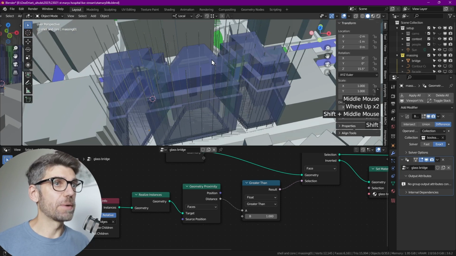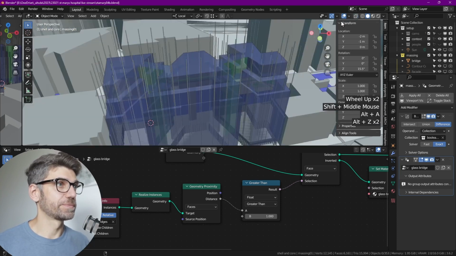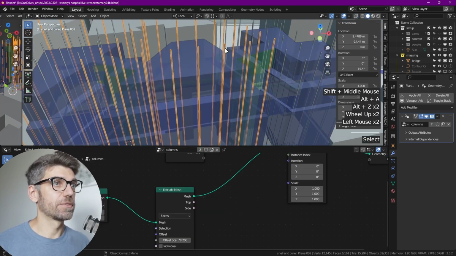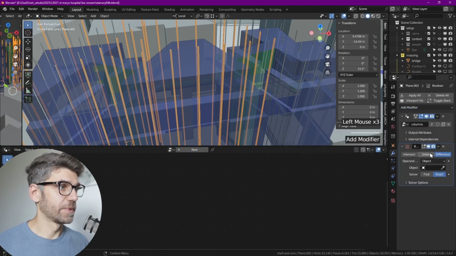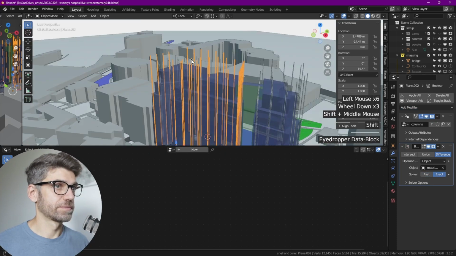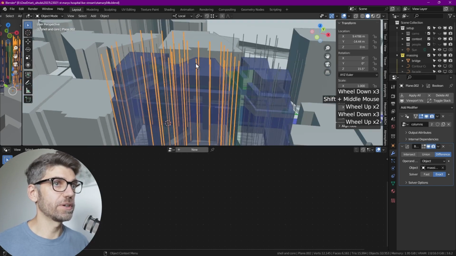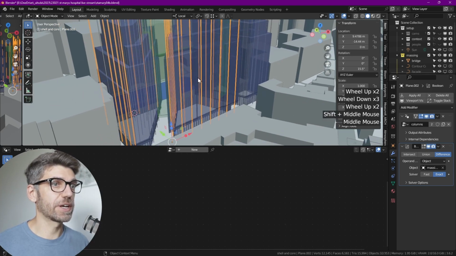Let's do a boolean for the grids. So select this grid here, add a boolean modifier, difference, and click on the massing. Now sometimes it might not work, and it really depends on the kind of massing.